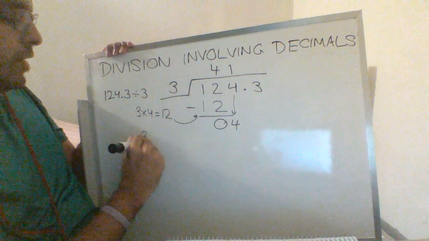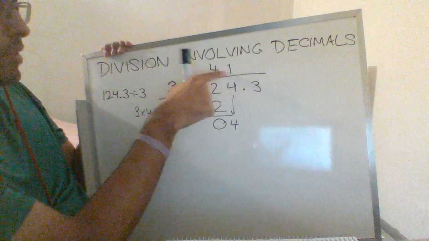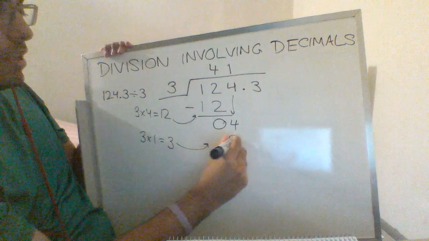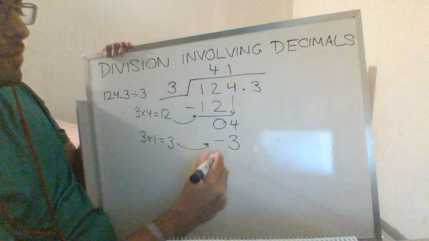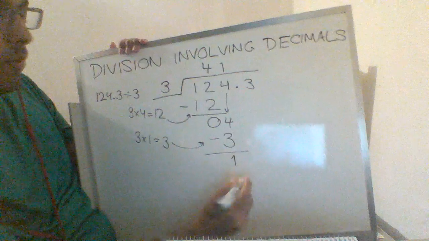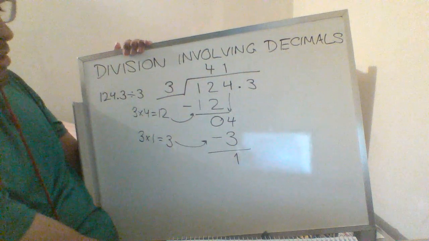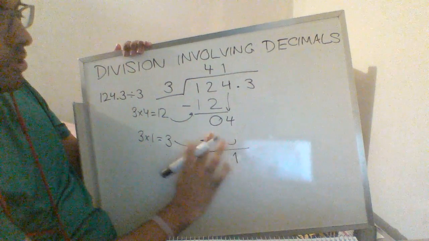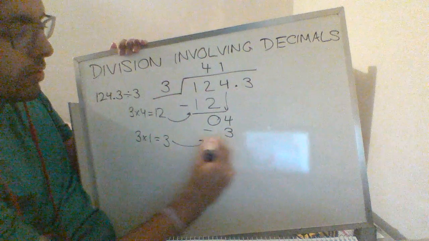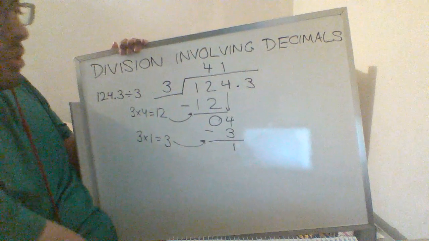And then we know 3 times 1, that 1 up there, is equal to 3, so that's going to slot in right here, and we're going to subtract. And we get 4 minus 3 is 1. Right, so I'm going to actually have to make this a little bit smaller just because we're going to have a whole bunch of extra steps. But yeah, so we get minus 3, which leaves us with just 1.